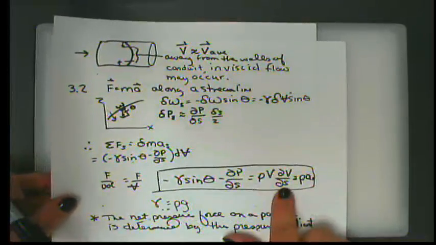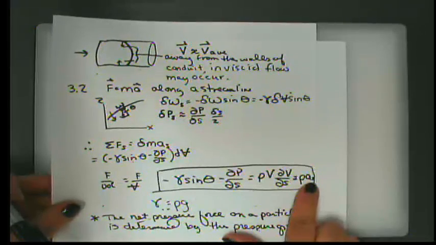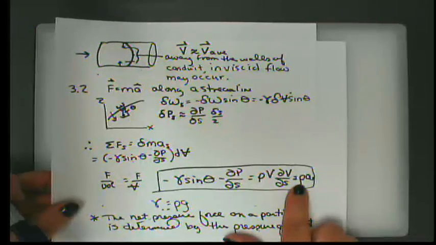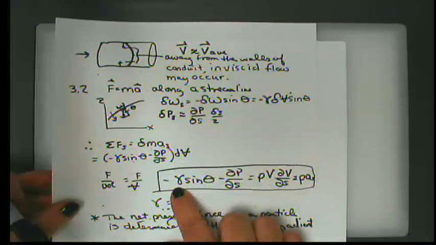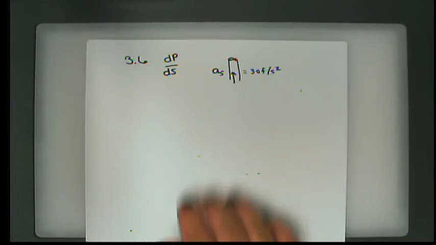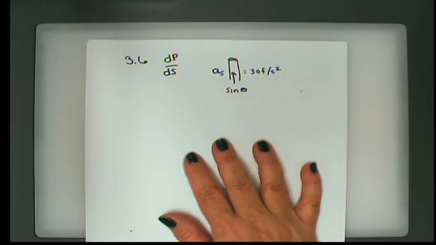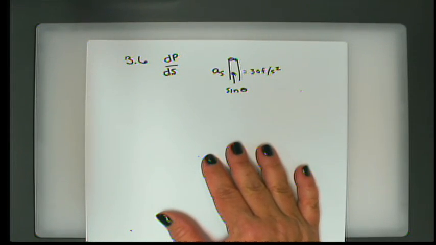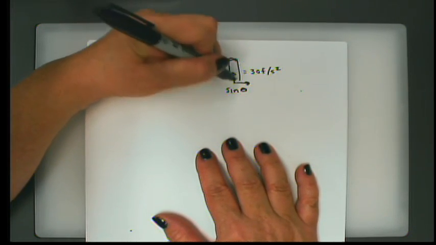We looked at this. Okay, we don't have to use this form because we actually have acceleration along the streamline, which is 30 feet per second squared. Density of the fluid, we know that it's water. This is what we're solving for, and this is the weight term. Once again, we know gamma for water, and we can determine the sine of the angle, sine of theta, because it's the difference between this and this.